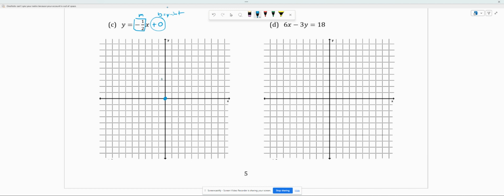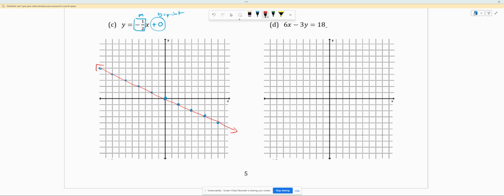And my rise over run this time is down 1 to the right 2, down 1 to the right 2. And you can keep filling in more points if you want, fill the whole graph, and I can reverse it. I think this really helps me right now because it is so hard to draw these lines so straight. And let's see if I can do this one a little bit better. There we go. Not bad.